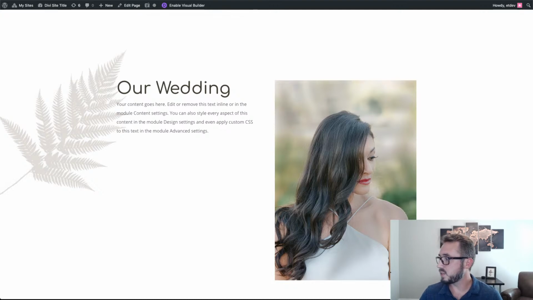When do you recommend to use transform instead of negative margins? Okay, good question. I would use transform mainly for hover effects and things like that.